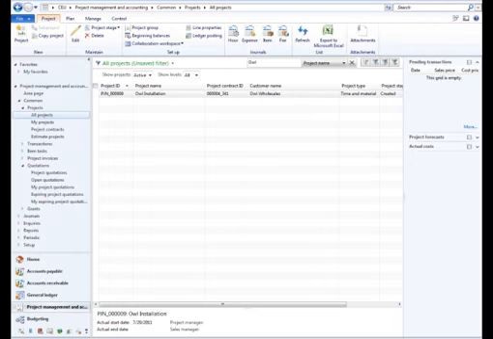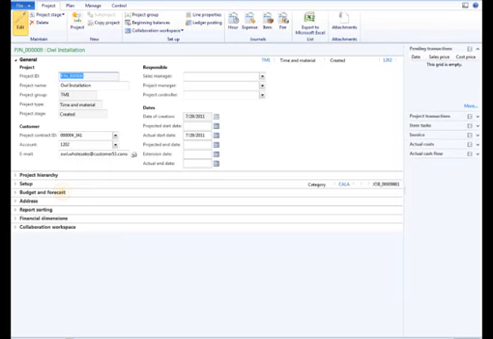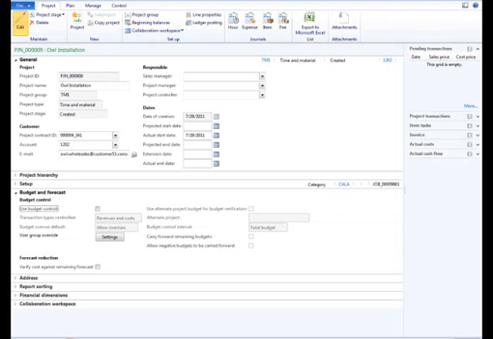We want to edit the details of the project to enable budgetary control. Budget control is an independent layer from general ledger budgeting. Click Edit, then follow the prompts on the screen. Once the budget is defined, it needs to be enabled for the project. You can also configure Microsoft Dynamics AX to enable all projects for budget control by default. Select the Use Budget Control checkbox.